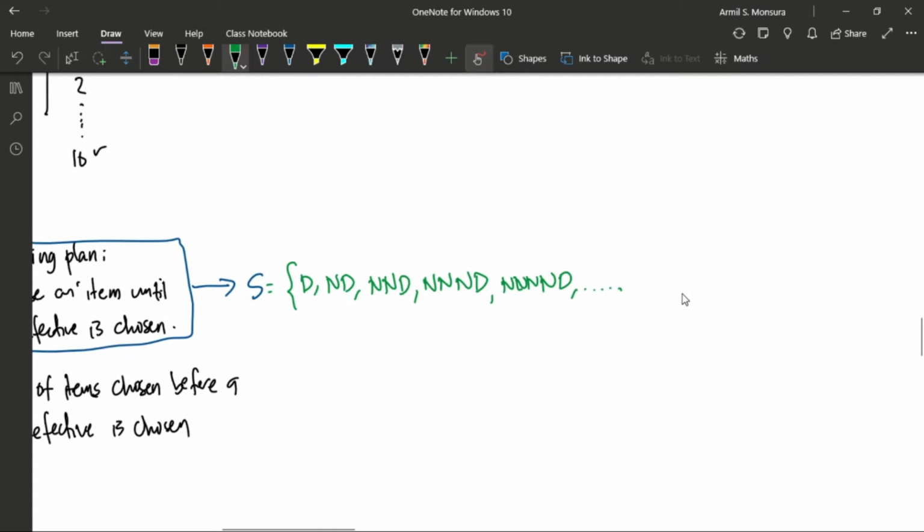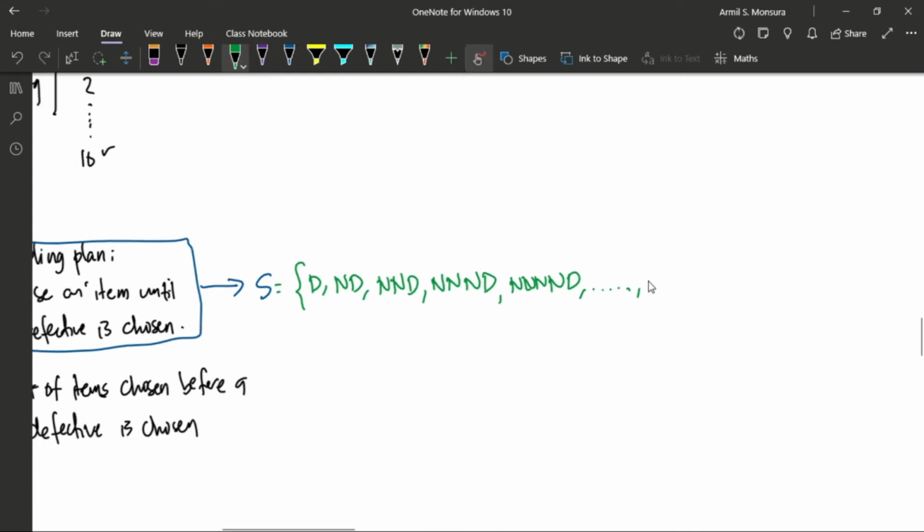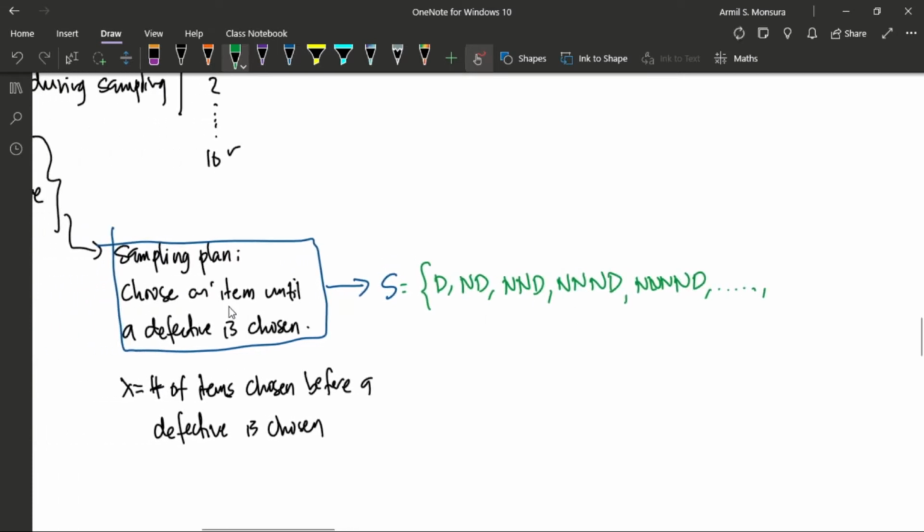Until lahat ng mapili natin na 10. Or wala naman siya sinabing limit kung ilan yung pipili natin. So, we simply choose an item until a defective is chosen. So, which means, yung size nung sample space natin is infinite.